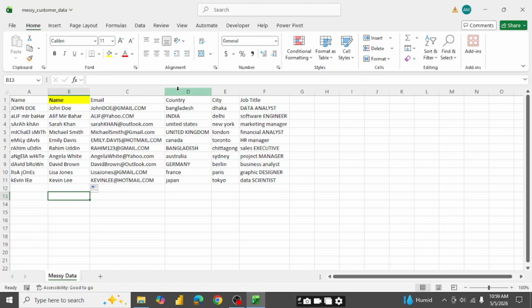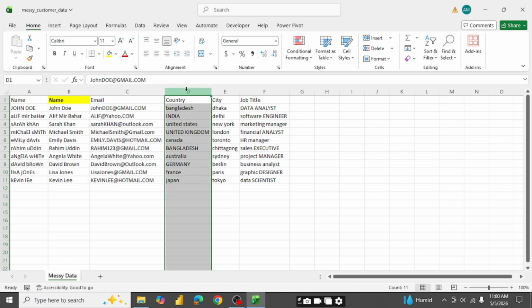Okay, so now what we are going to do with the email. Email, as we know, is email. Actually, here you can see John Doe gmail.com and Alif at yahoo.com. So we have to change it in a proper way.